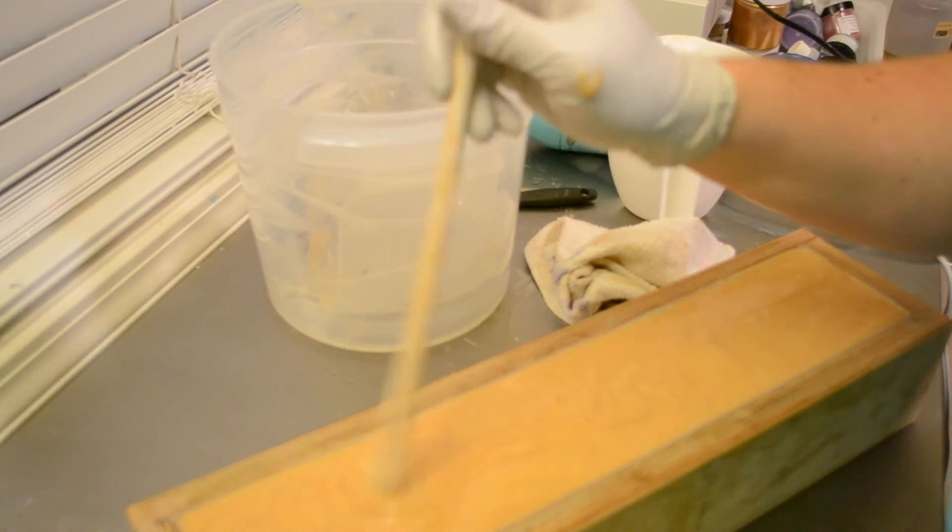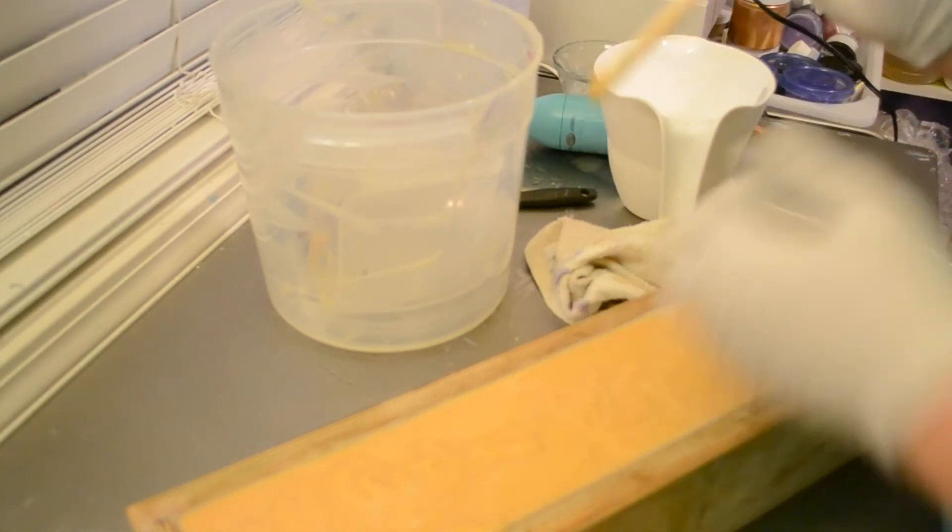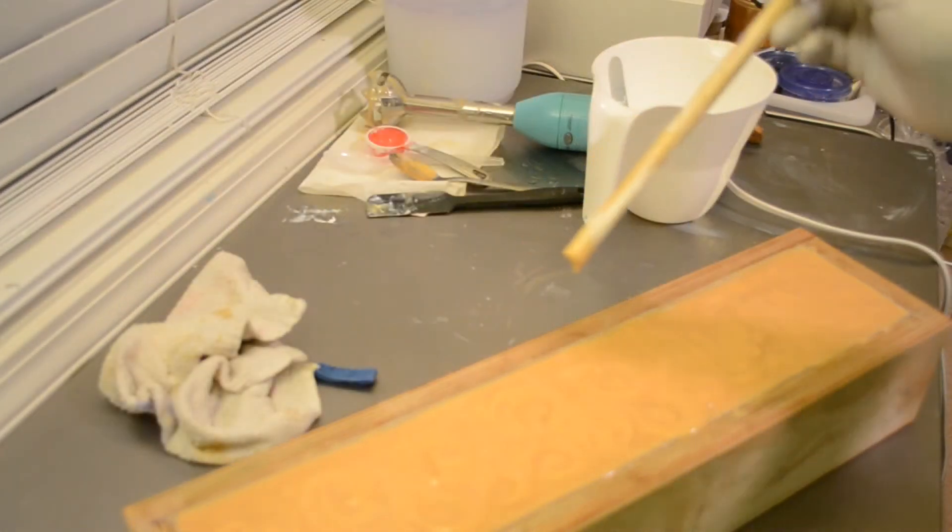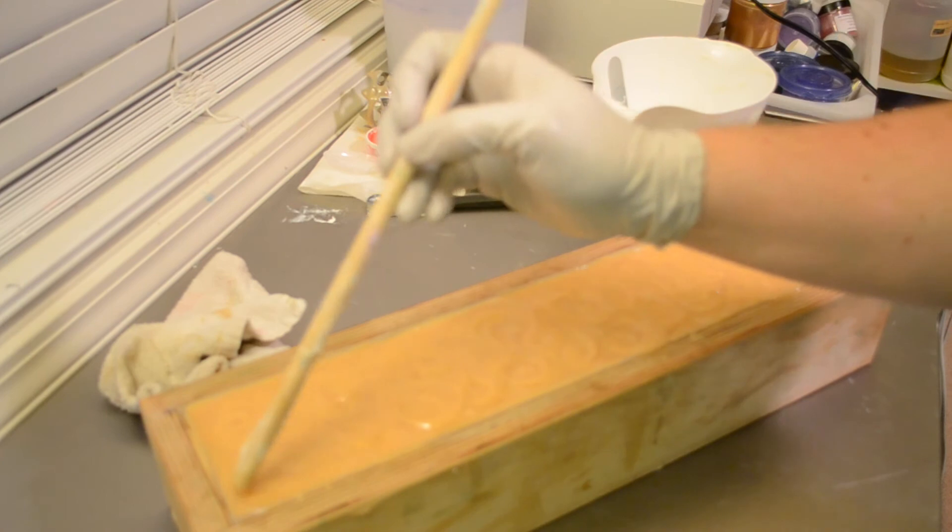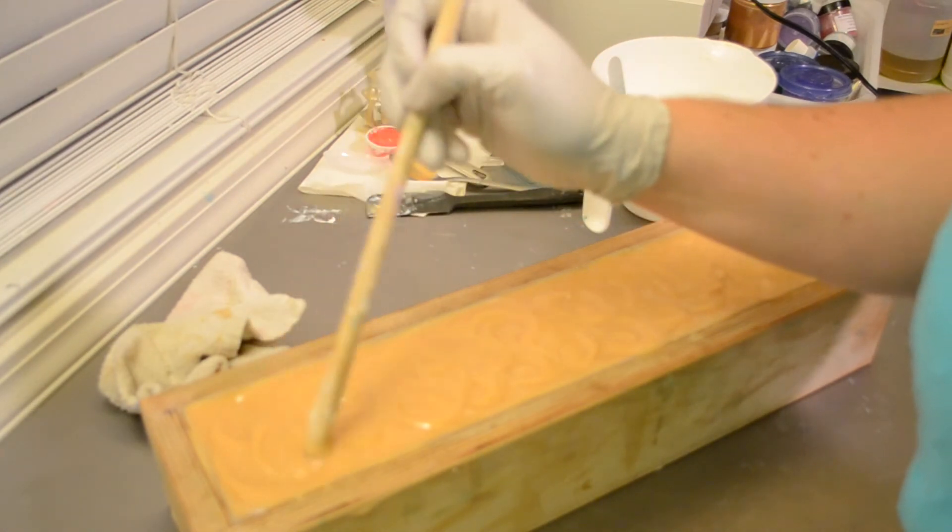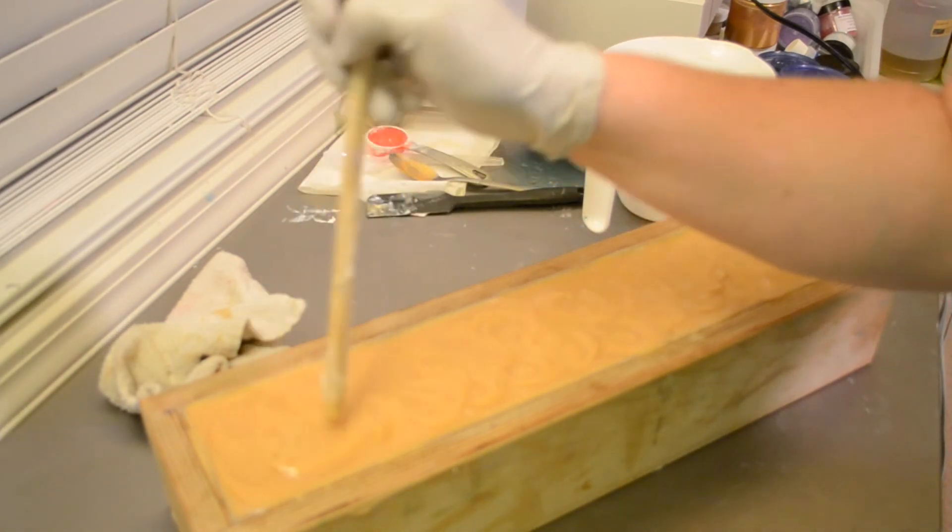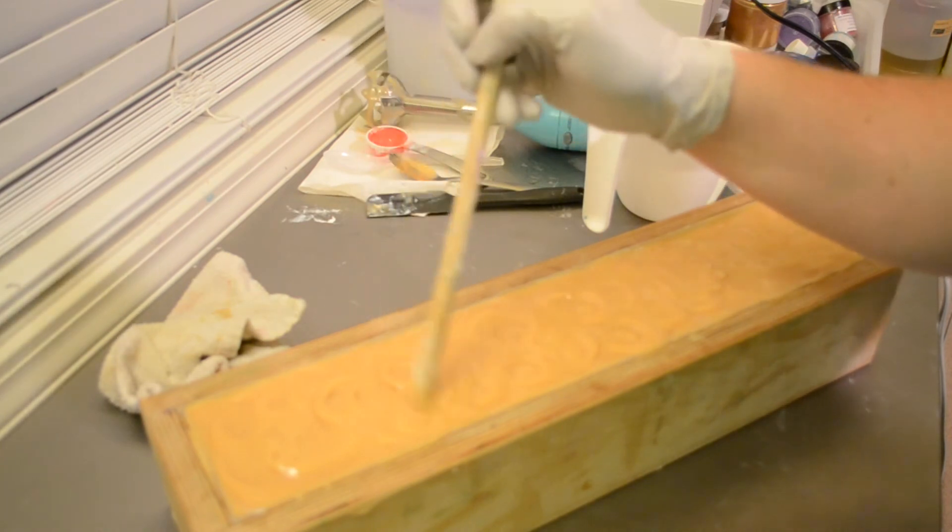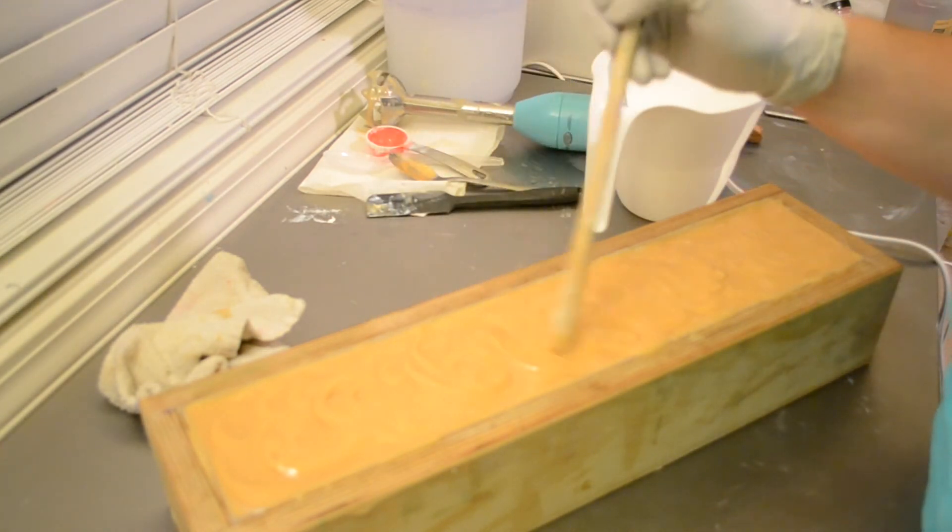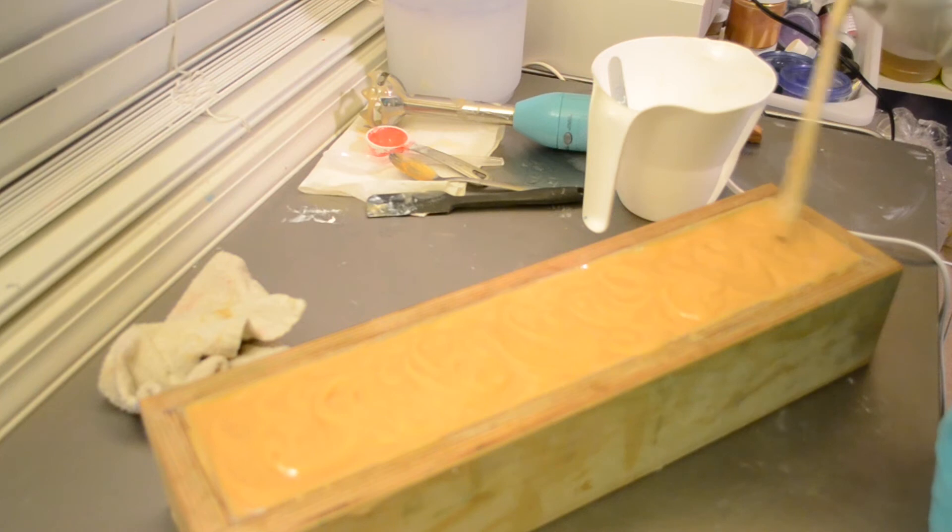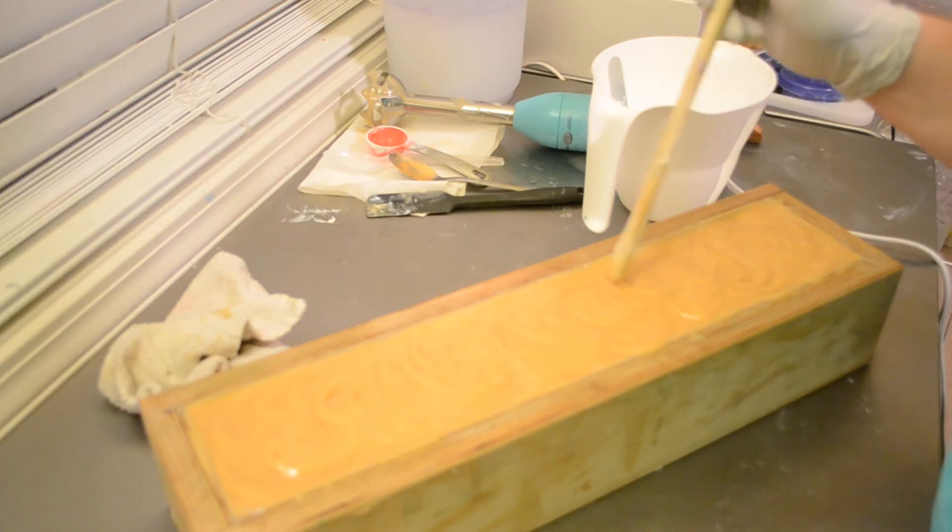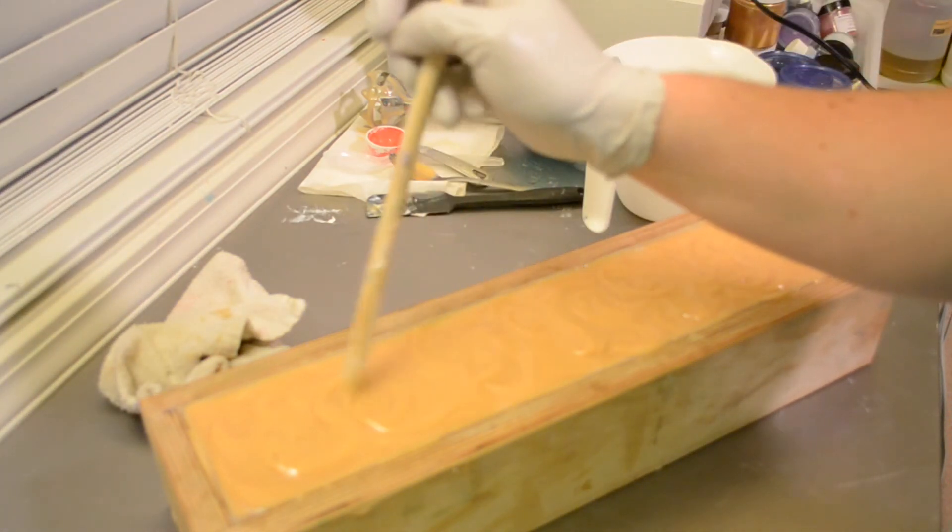This is going to need a few minutes before I can texture, so I'm going to pause and I'll be back. Okay, I think it's set up enough that it will at least hold a swirl. I don't need this one to be peaked or anything. I really don't like peaks, and the last couple of soaps that I've done are pretty peaked because they were so thick I couldn't smooth them out, but it actually worked with the designs that I had.